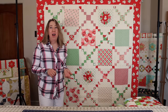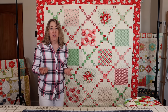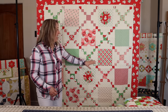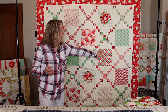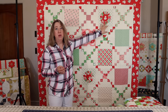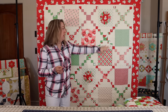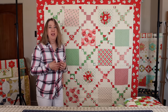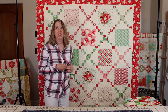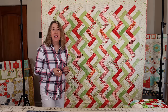This one is my Potluck pattern — you might have seen it from my layer cake quilt pattern video. It's really fun in Christmas fabrics, using just a layer cake, and goes together quickly with plain squares, simple chain blocks, and three Dresden blocks. If you don't want to make the Dresden blocks you can substitute a plain square. This version uses the Swell Christmas collection.